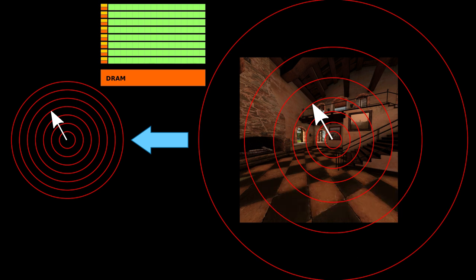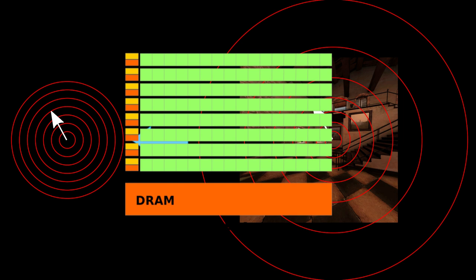Now we figured out where in the source image we need to copy the pixel from to get the right pixel for the target image. And we just copy it over, and then we're done. By parallelizing this among the very large number of processors in the GPU, we can quickly accomplish this for every pixel in the image, and then we have our distorted image. This kind of highly parallelized GPU process is called a shader, and we can do it quickly enough that it's only a small percentage of the rendering time associated with each frame.